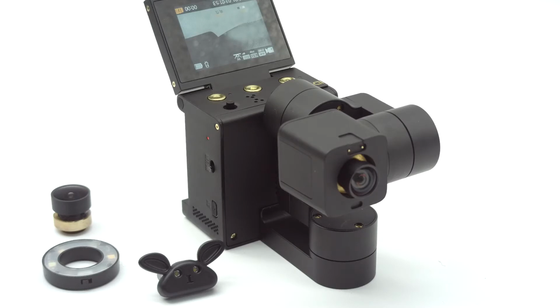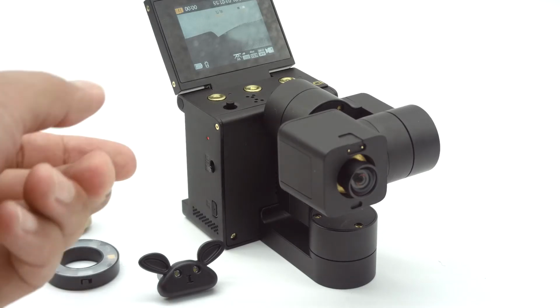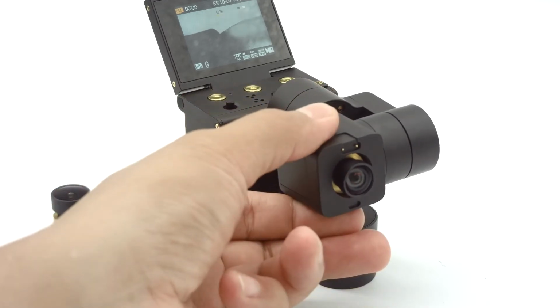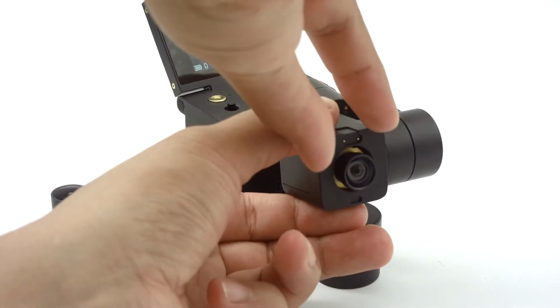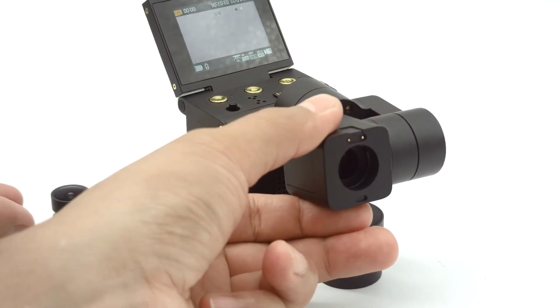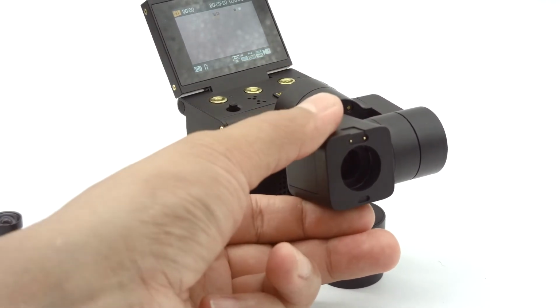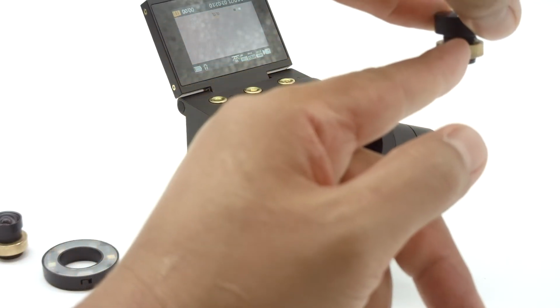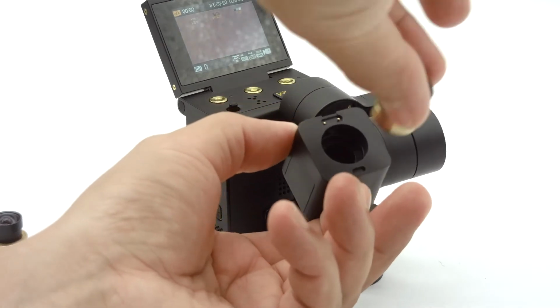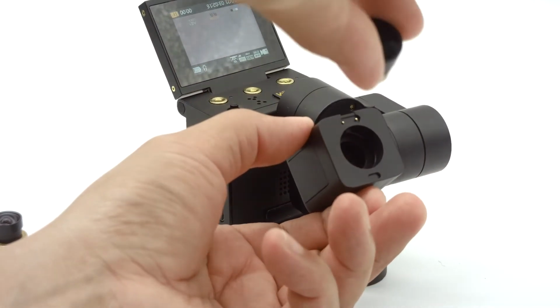Now I'm going to show you guys how to change lenses. First, turn off the gimbal. Hold on to the lens unit. Pull the lens out, like so. Then put the other lens. There's a little notch right here. Then you align with the 2 pins. There's 2 little pins.